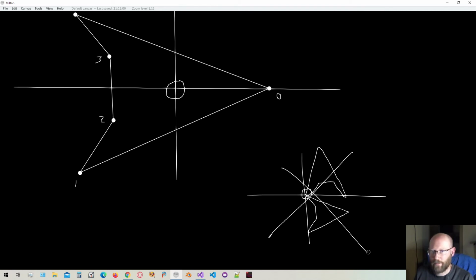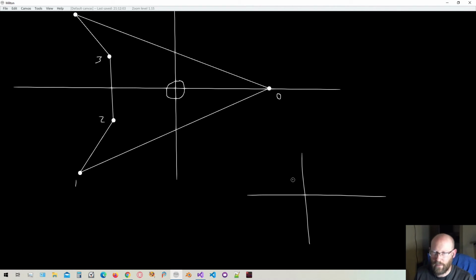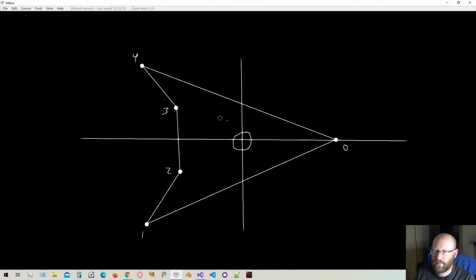But this is not what we want, right? For our spaceship, we actually want it to rotate about the center. And so if this is the unrotated version, and let's just pretend I drew that so it was centered at the origin, if we were to rotate left now, it would look like this. And that's what we want. We want all the points to be rotating around the center, just like that. There's our 5 vertices. Let's go ahead and define where they're going to actually exist in space.